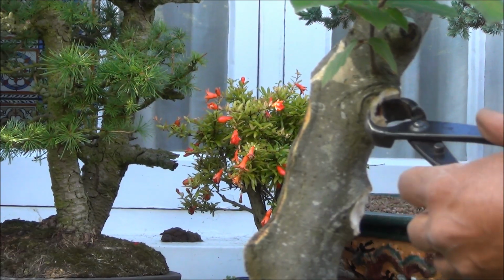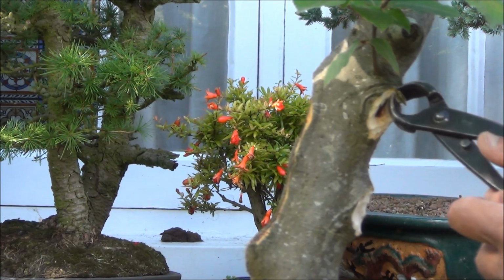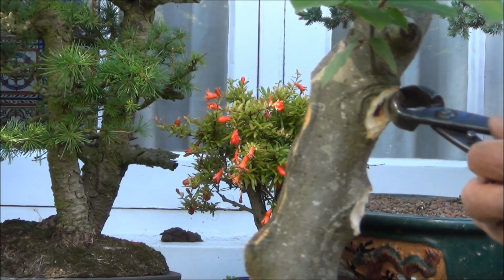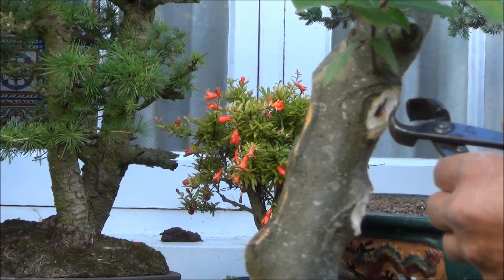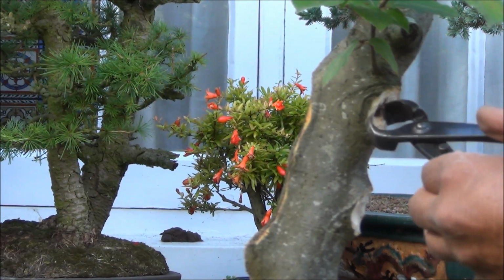I think I've made a habit of sorting out neglect of other people, and I'm sorting out quite a lot of trees which are being videoed.